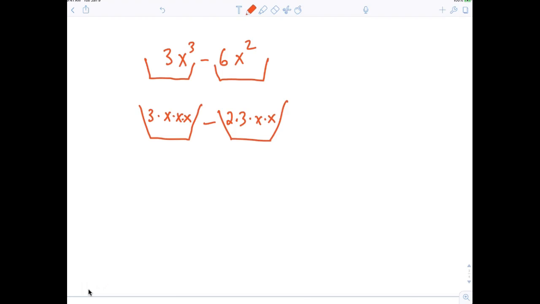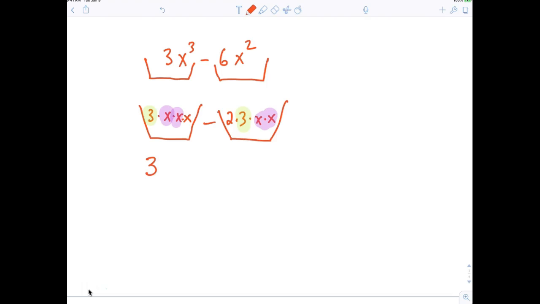Now the factor, generally we say GCF. G stands for greatest. C stands for common. Common just means what's in both. And factors are what multiplies together. So when we're dealing with the GCF, I want to take out the maximum I can take out. That's the greatest. But I can only take factors out that are common. Looking in these buckets, does everybody agree 3 is common? Then we could also say that x squared is common, or x and x.